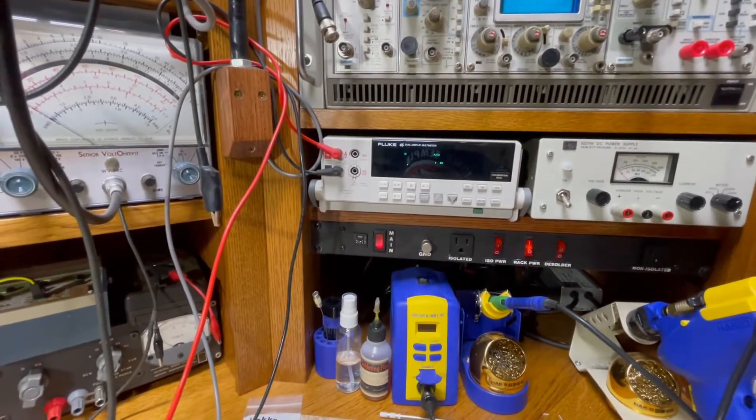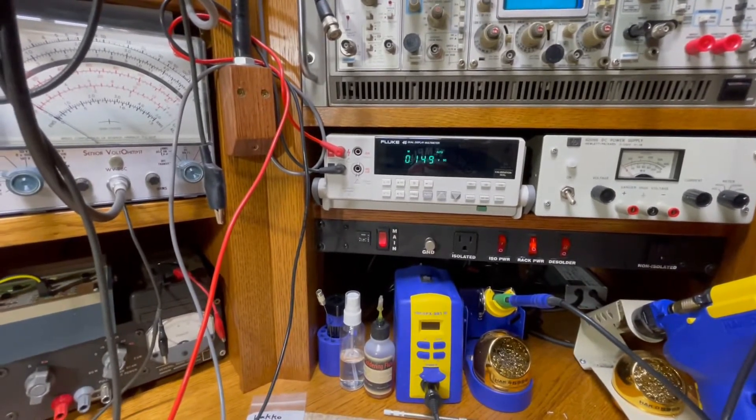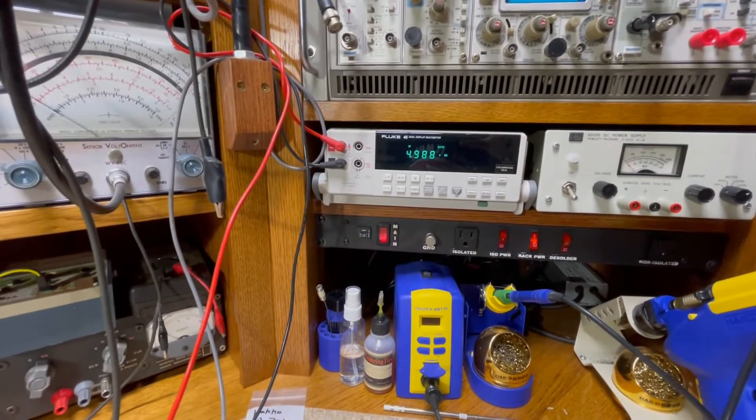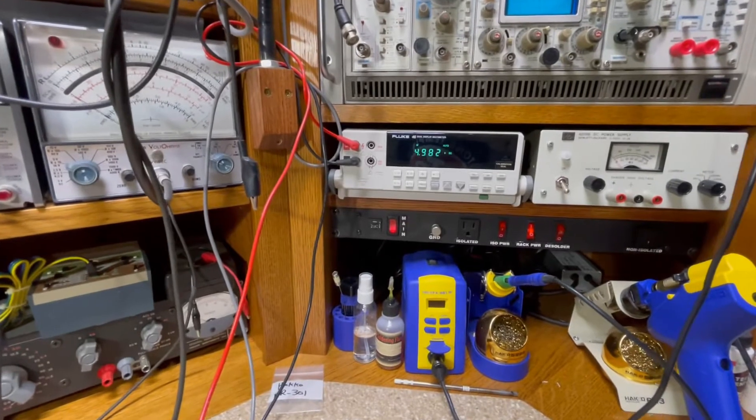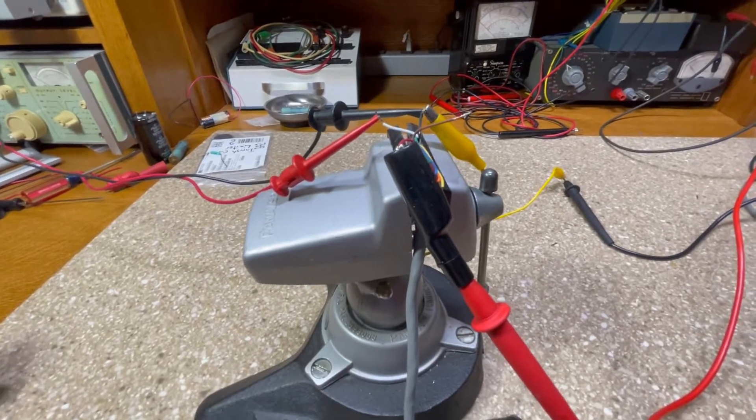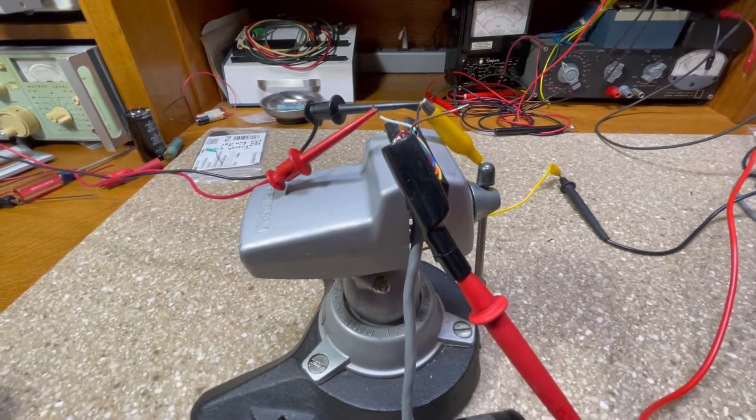So I'm at a high there, low logic level there, high. So with TTL logic, high logic level is going to be about three volts to five volts, and a low is going to be one volt or less.